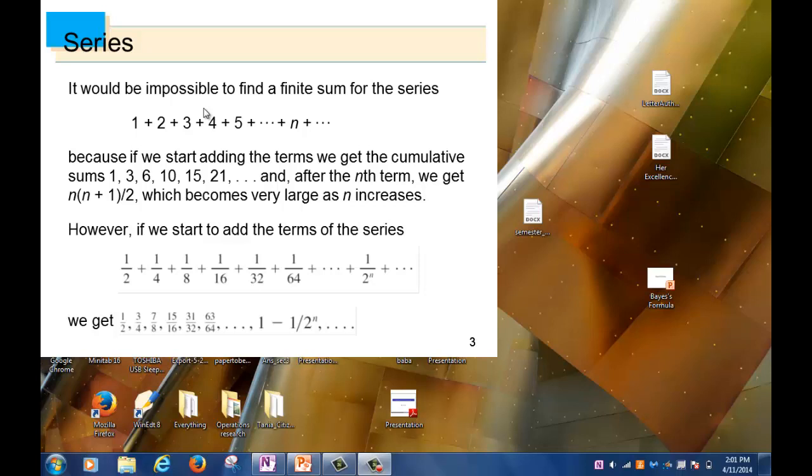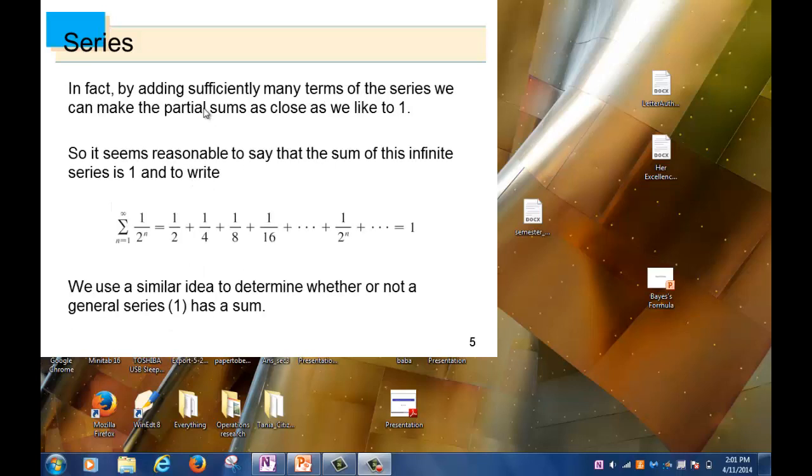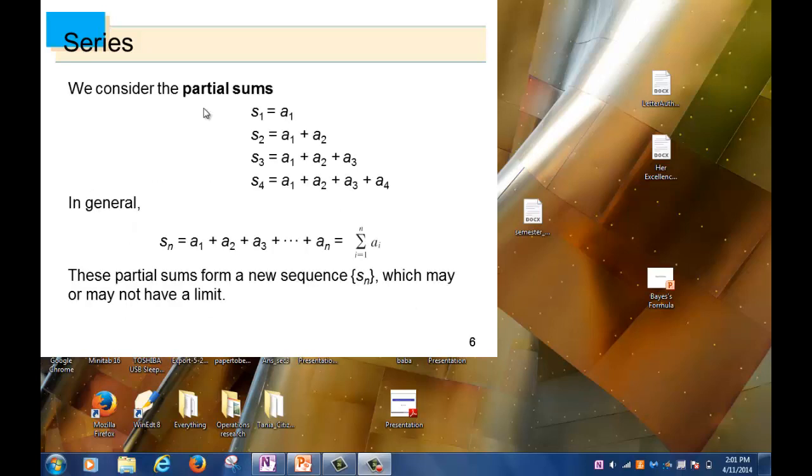Everybody realizes that? So how do I define when a series makes sense and when it does not? When is a series convergent, and when is it not? Here's the definition. Suppose that I have a sequence a1, a2, a3, a4, a5, and so on. If I add up all the terms of the sequence, I get the series.